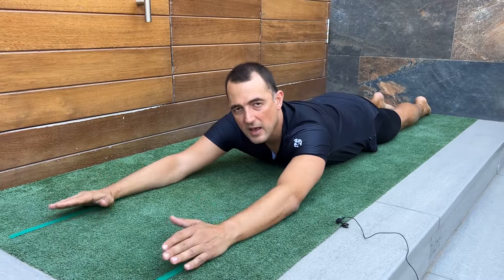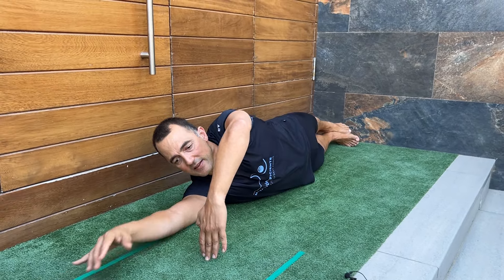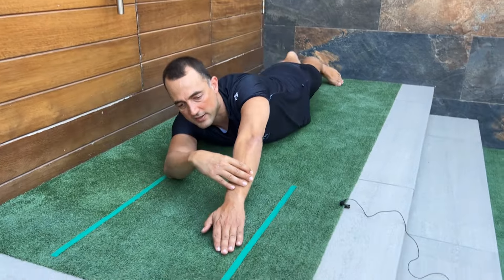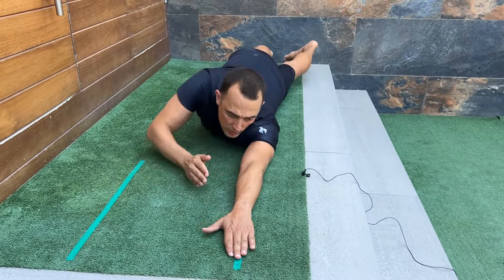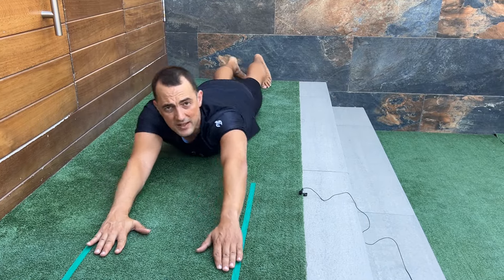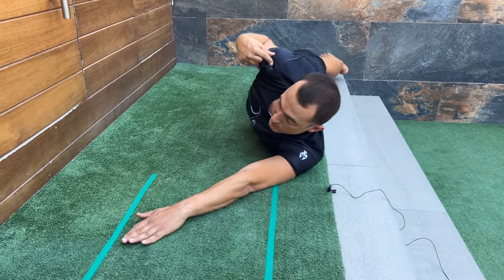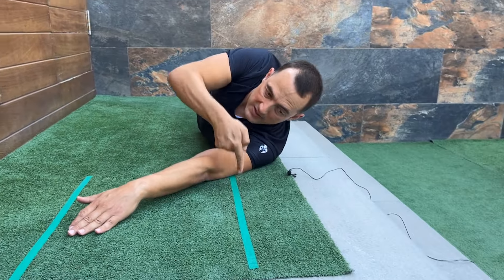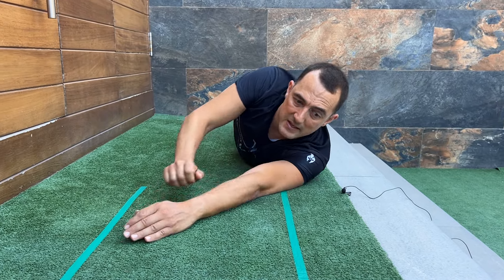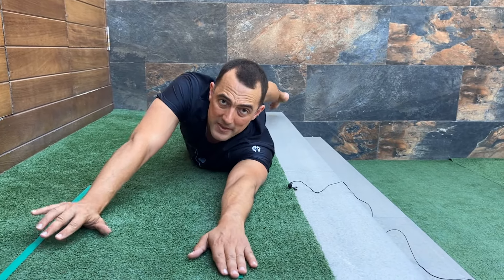All the movements that we do encourage rotation and help us with the rotation of the body. So we already have a movement that facilitates rotation, which is the entry. If I enter correctly and move my arm correctly, my body rotates and I have the correct body tilt. This arm that is helping us to rotate is also helping us to stabilize — if the arm is in too far, we encourage the shoulder to come back on top of the other one, and the two lines would be on top of each other. So the same arm that facilitates the rotation and weight shift is also stabilizing us.